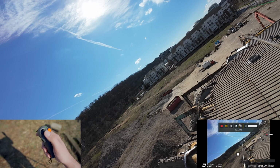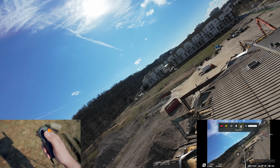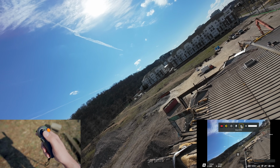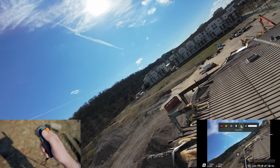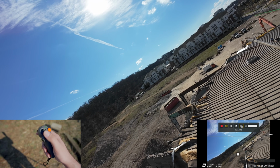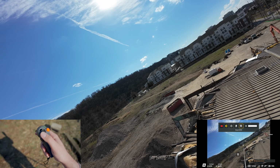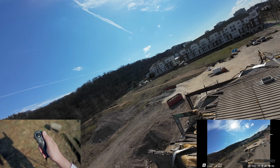So just know that in a future firmware update, you're going to be able to hopefully record and then actually do these cool moves with the drone in just one touch, which is something you couldn't usually do with the RC Motion 3. You weren't able to do flips or rolls or anything like that because of the nature of the controller, but now you'll be able to easily do it within the normal mode when flying with the RC Motion 3.